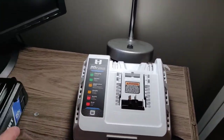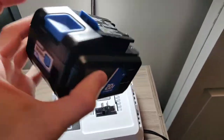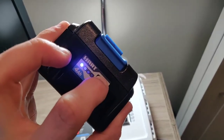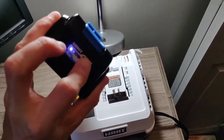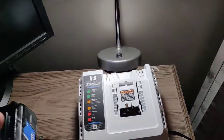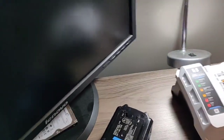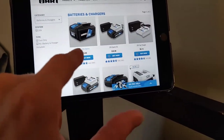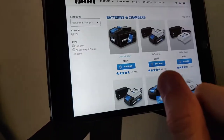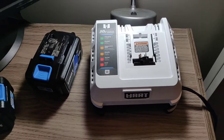I also got the new 4-amp-hour Hart batteries as part of a special deal. They now have a battery percentage indicator, though on this cheaper version you have to hold it down to see it — it doesn't stay on — but at least it's there. I got these batteries because my Hart vacuum cleaners require the 4-amp-hour. The deal included this charger (a $37 value), two batteries (about $79 each, so a $120 value or more), and another accessory like a battery pump, totaling about a $200 value all for $100.